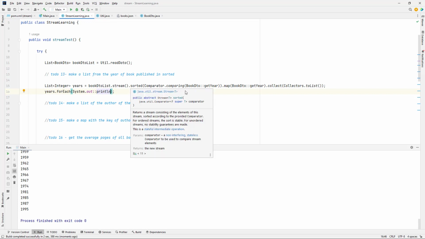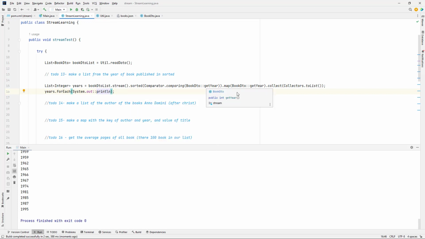As you can see, firstly we sorted the books by the years and after that we just map it to a list of integer which shows the year of the books.